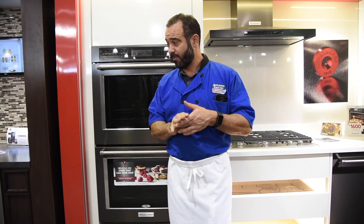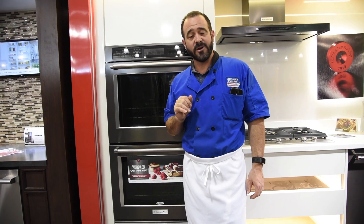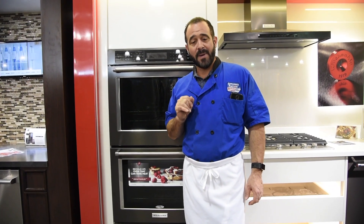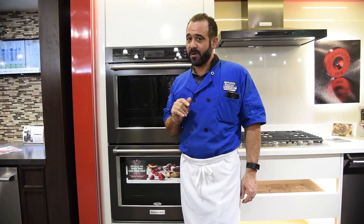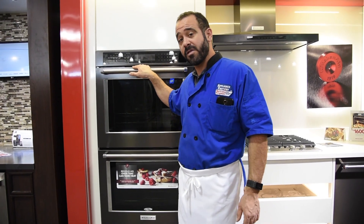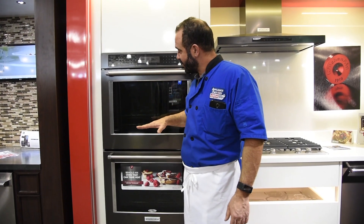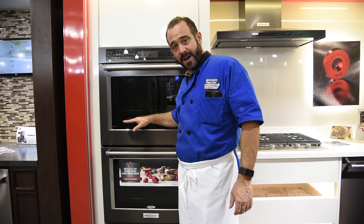Here are a couple of tips with the oven. Make sure you turn your oven on nice and hot when you preheat it. I preheat my oven to 500 degrees on convection bake — not roast, because that roast setting will kick on the upper element and it will burn your turkey since it's in the oven for so long. I make sure that I remove all the racks and I have the turkey about three quarters of the way from the bottom, so almost all the way to the bottom of the oven.